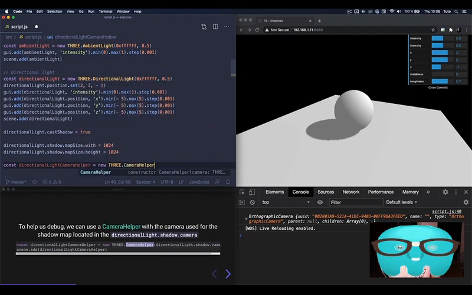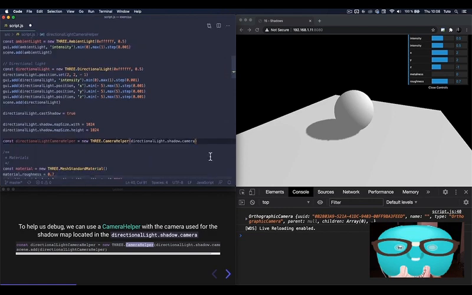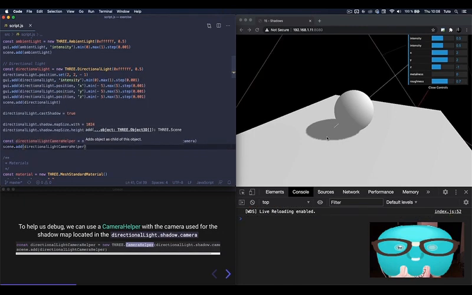CameraHelper, and the parameter will be this camera. For me, it's directionalLight.shadow.camera, and I will just zoom out a little, and I think that's all. And what you have to do now is add it to the scene. So I'm going to do scene.add(directionalLightCameraHelper).